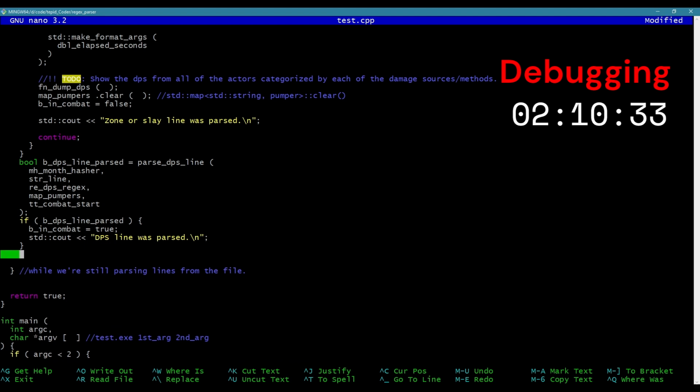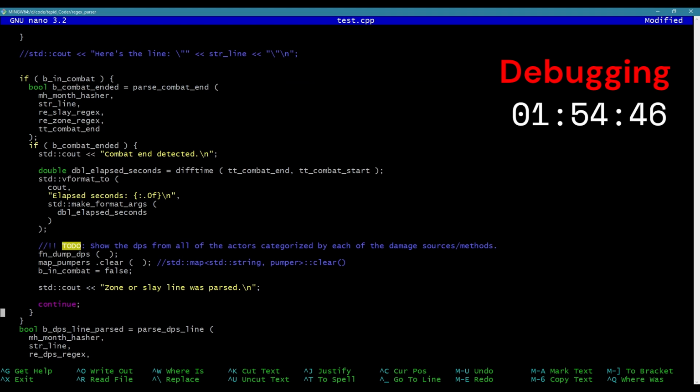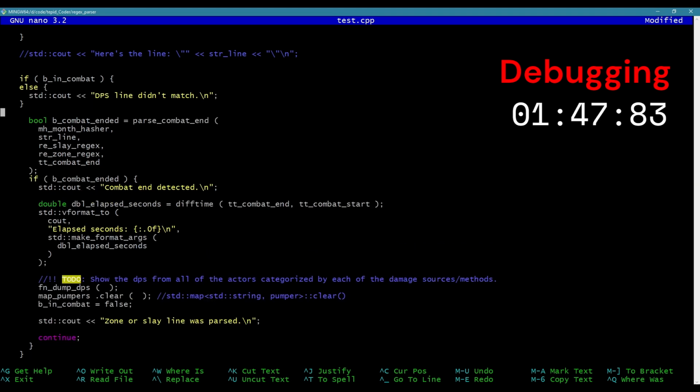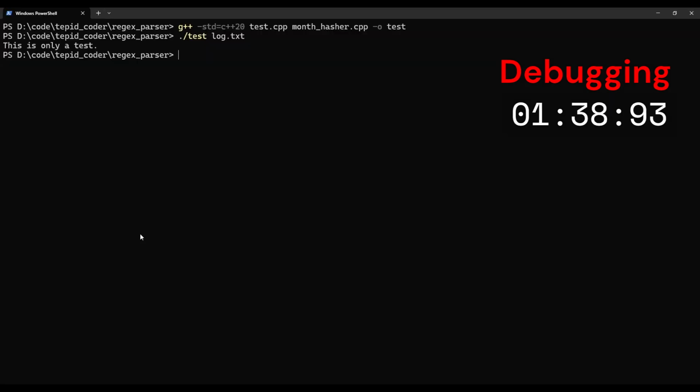What if I do this, just out of curiosity? Standard cout, DPS line didn't match. I'm going to do the same thing up here, I think. This only happens if you're in combat. But if we're in combat, I want to say we're in combat.